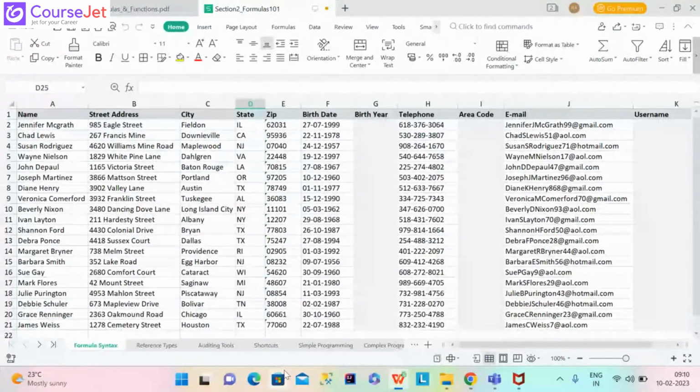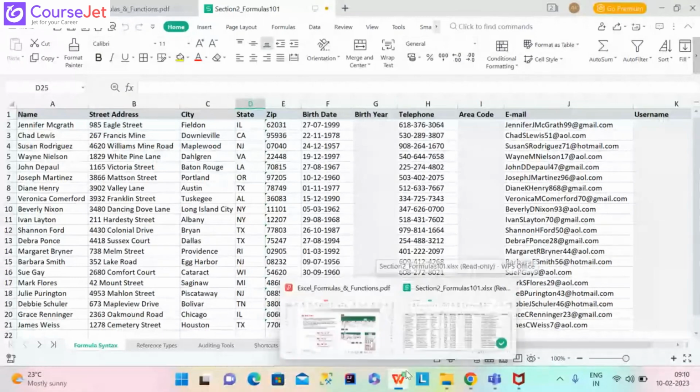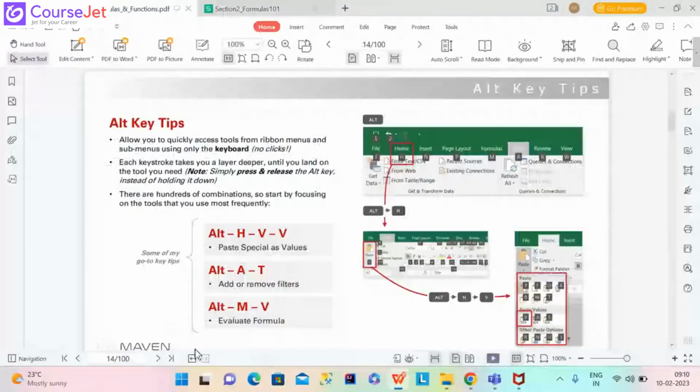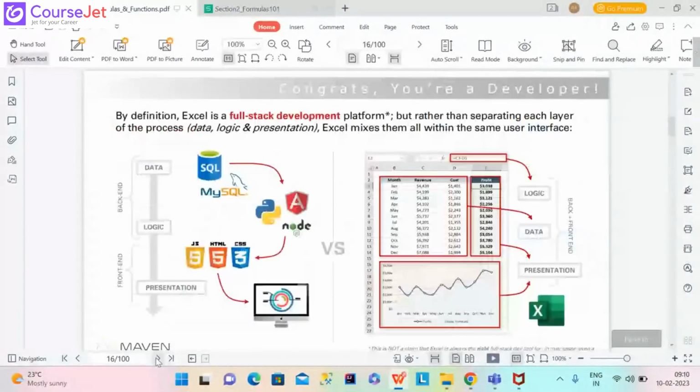Okay, no problem. So if we had completed these shortcuts using Alt and Control and the function keys, by this time whatever we have covered this week, if you have practiced well, by this time you can say that you have learned the work done by the developer. So I will tell you.